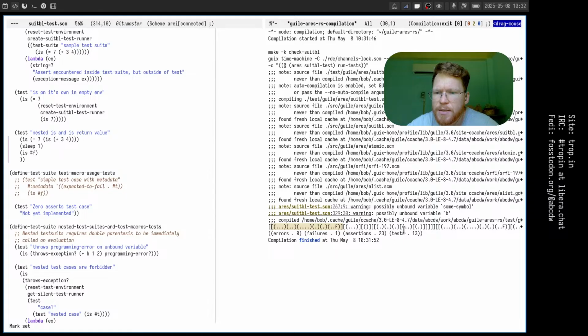I see this pattern repeats. We have assertions 23. We have tests 13. We have one failure, but two capital F in our reporter, which is strange.